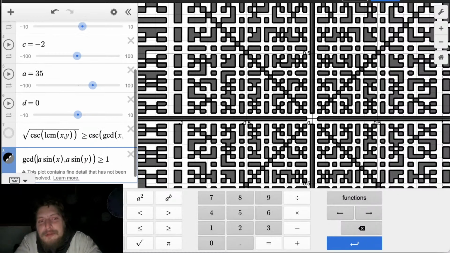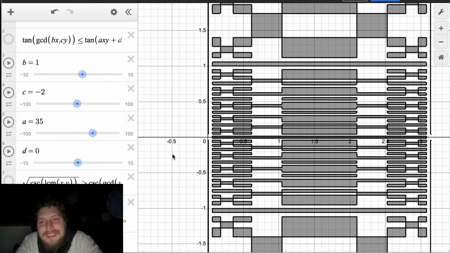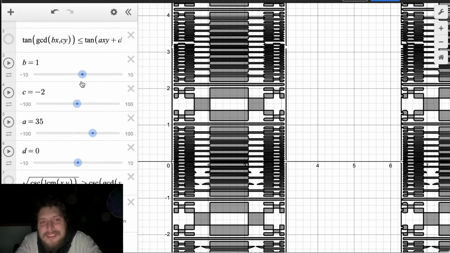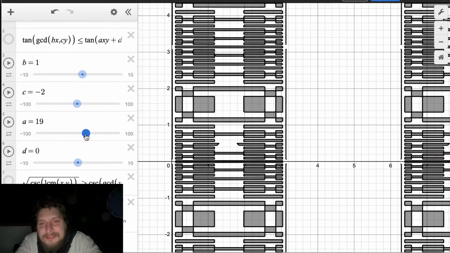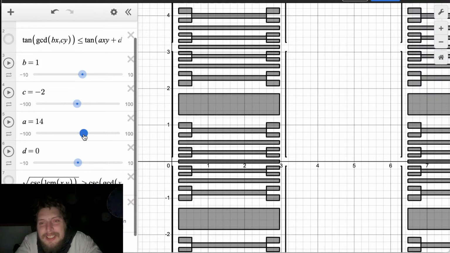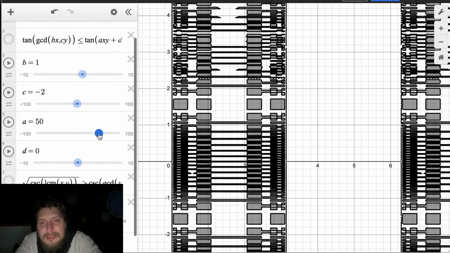Let's try a few random experiments. The first is going to be putting a square root on one of these parts. And remember, we can change A. Oh, whoa, it like mushed some stuff. That's pretty cool. They're now in just these little slices. They do their thing. It's like in these tall tubes.